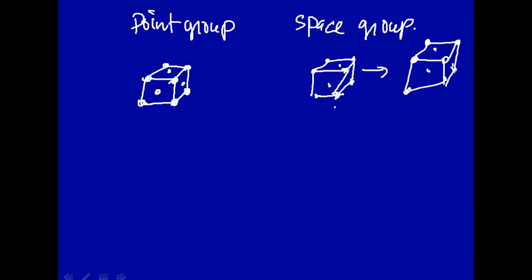So space group is where you actually go through space, and as you're going through space, you can rotate or reflect or whatever. So the point group is included in the space group, but the point group, if you just consider the point group, that is, operations in such a way that the actual molecule you're doing these point group symmetry operations on, that doesn't change. It just stays constant.